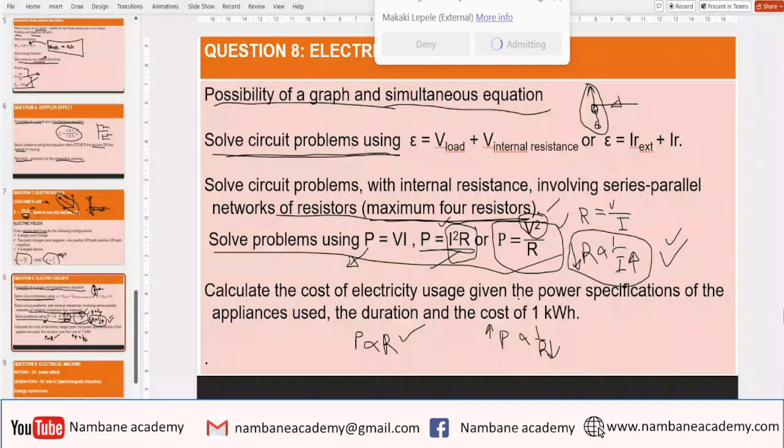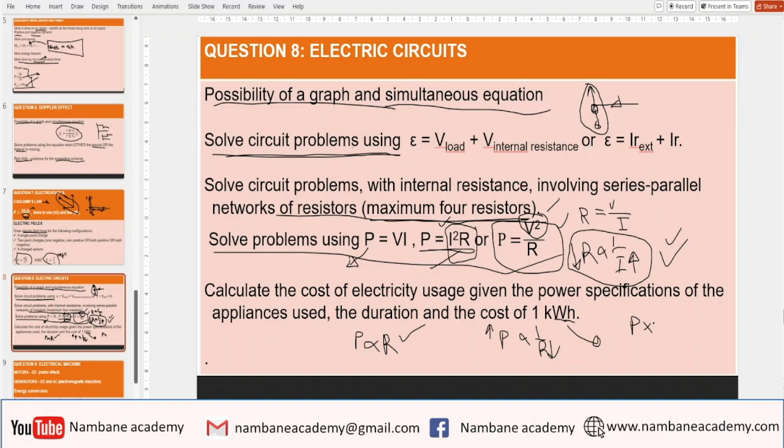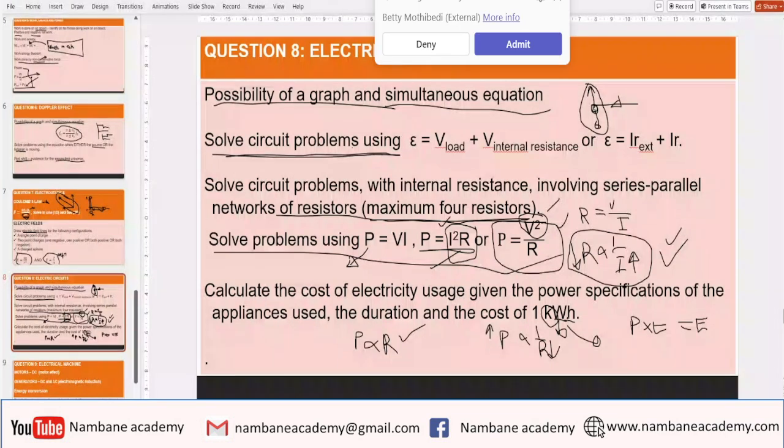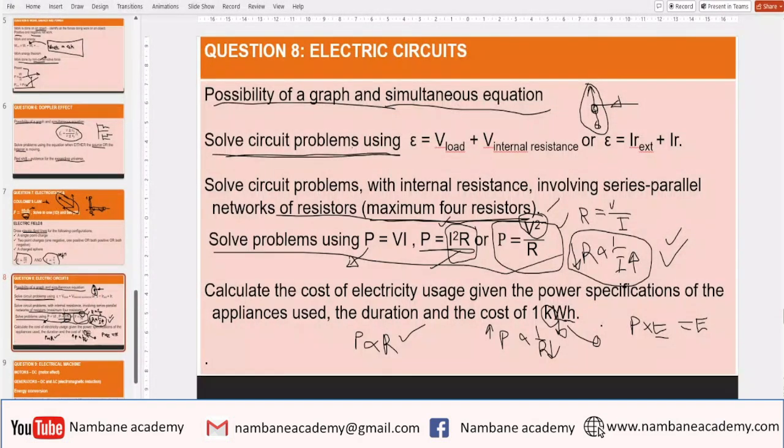And then when you go to the calculation of the usage, colleagues, if you look at this, the kilowatt is the unit for power, and this one is the unit of time. From this equation, power as the rate of doing work gives us the electrical energy. So if the learners have calculated power, they need to convert it to kilowatts by dividing by 1,000, and then multiply by the cost and the time. The time should be in hours, not in seconds, like we usually do. So it is important that we revise the grade 11 costing, because it is still going to be asked one way or another. I'm not saying in this paper, but it can be asked. I'm not an examiner. I'm just talking about what can happen to our learners on Friday.